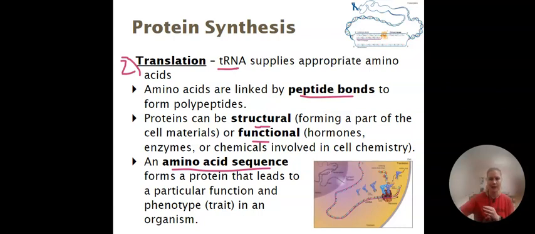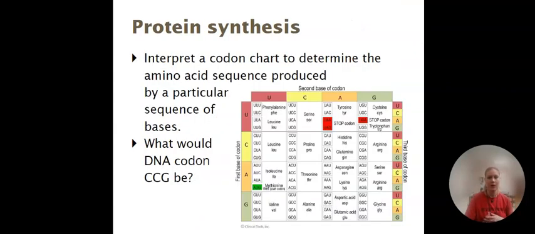So is it going to be hemoglobin and help carry oxygen, right, in our blood? Is it going to be myosin, which is a protein in our skin, right, that keeps our skin elastic? So it's the order of the amino acids that determines the function of the protein. When we are doing translation during protein synthesis, we use what's called a codon chart to help us to determine the order of the amino acid sequence.